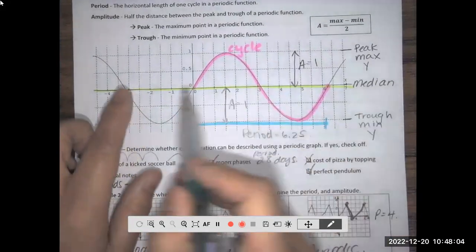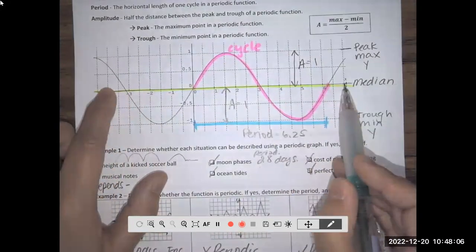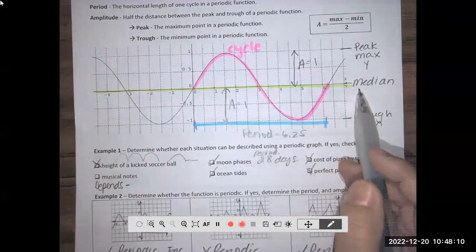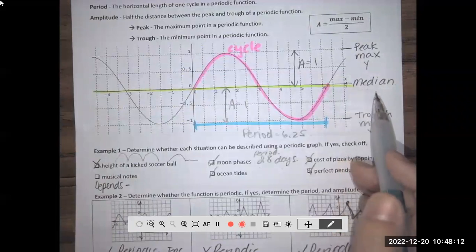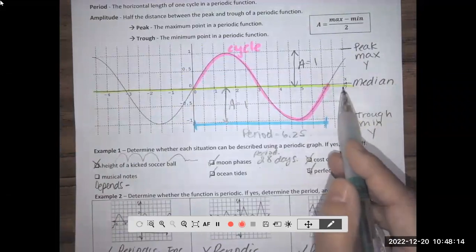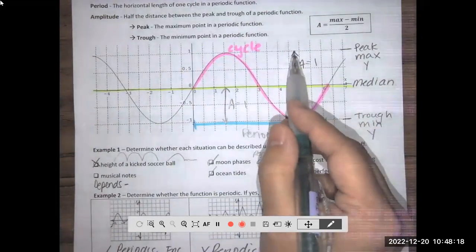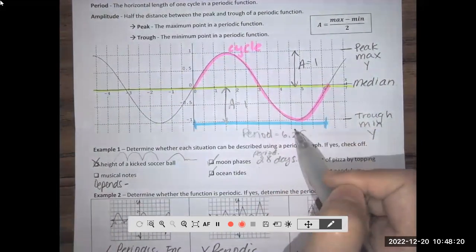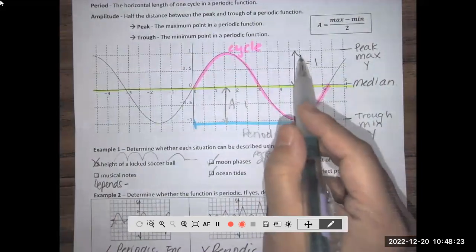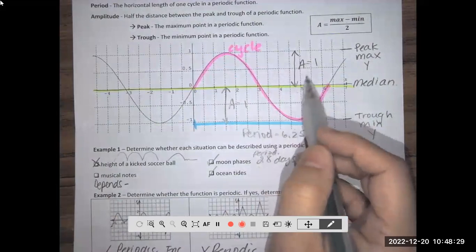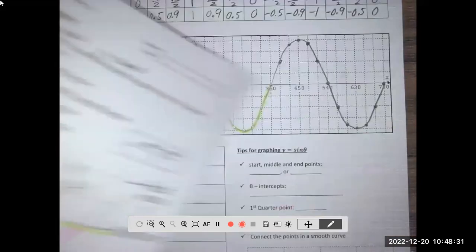Now, our amplitude, this is something that if you need this sheet from yesterday, we can look at, right? We're looking at our median line. So I always think of a skewer inside a kebab is in the middle of the meat or whatever it's going to be. That's like what the median is, right? The median to the very max, the median to the very min. So what would our amplitude be in this case? Here's our median line. Our maximum value is going to be 1.